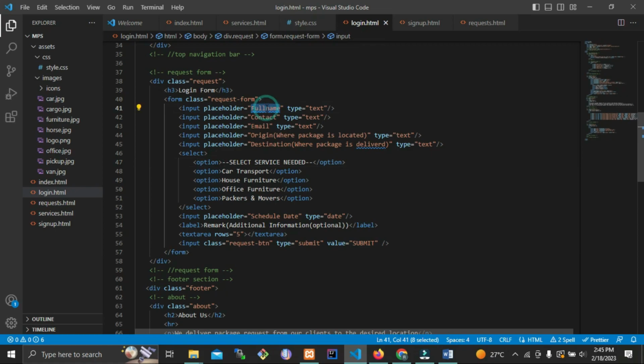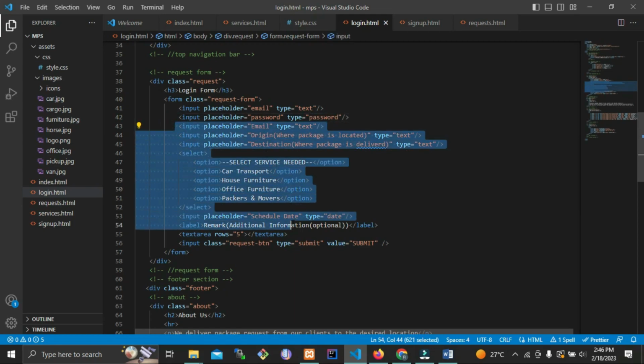Then this one can be, maybe you can log in using the email, and then a place for the password. You can change this one to be password. Then you can get rid of all these other things we do not need.